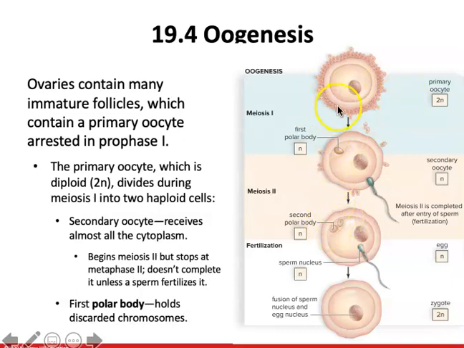If we start off with one primary oocyte and we end up with one egg, and that one egg contains almost all of the nutrients, cytoplasm, and organelles, why do we undergo this process to begin with? What is the point? If we're not going to be producing four eggs, why do we undergo meiosis? So in other words, why do we form these polar bodies? Another way to look at the question is, what is the point of these polar bodies if they're ultimately not going to become eggs and they're ultimately going to be discarded through the process?